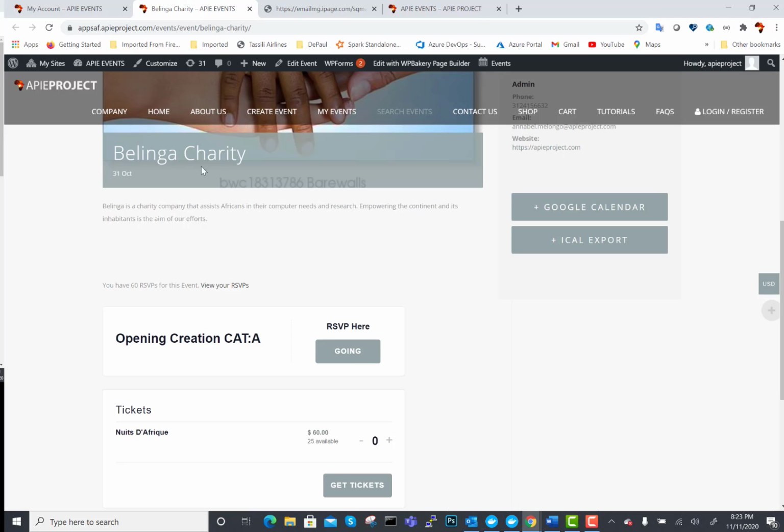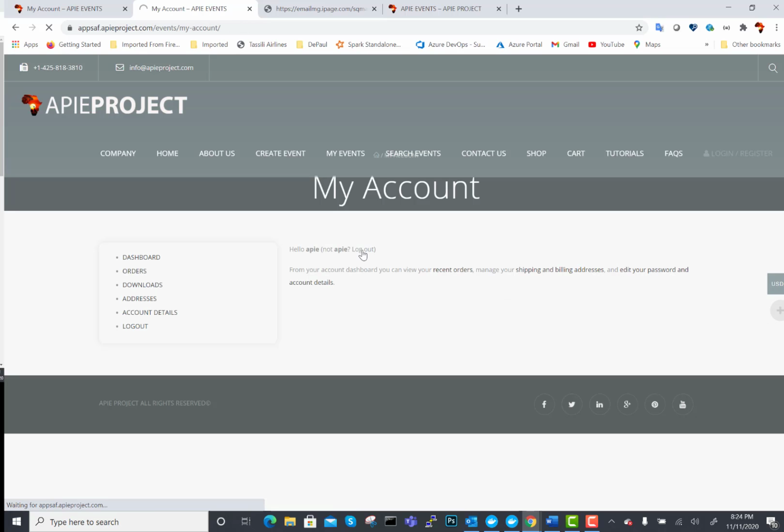Okay. Now, I verified my email and everything. Back to the event page. Surely enough, I'm logged in now and I can register using my username and the password. Let's test this. Let me log out, and then I'm going to use the username and the password that I just created, and test the account to see if I can now log in normally.